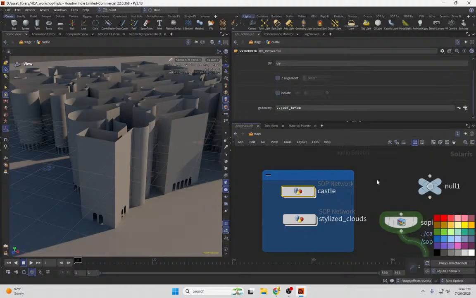So right now it's just converting those into regular primitives for each brick. So it's a very expensive operation right now, but in the future it should be working with instances instead, which will make it more or less automatic and very quick to render.